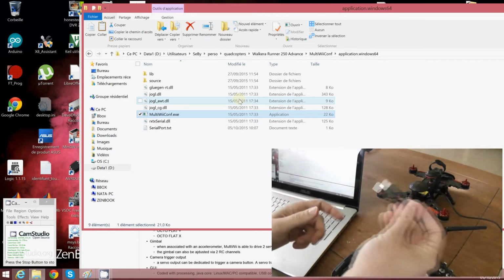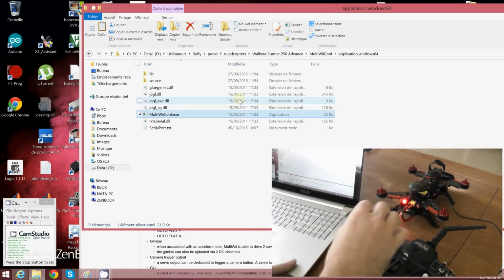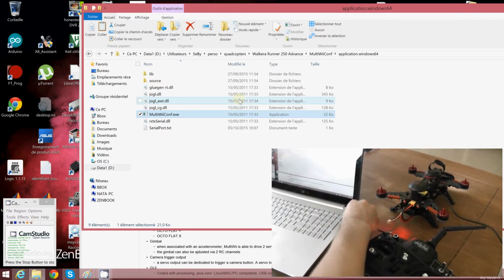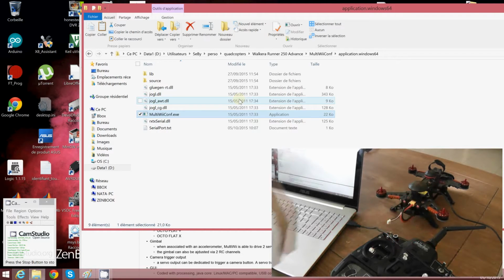So you have to take your cable and plug it into your micro USB plug, like this. And I noticed, and I was very shocked to discover, that if you are on Windows, you will also need to install the FTDI driver, because it's using an FTDI chip, FT232RL, if I'm not wrong. And I was shocked to discover that the flight controller board doesn't have a genuine chip, but a clone of it. And with the last FTDI driver, they are disabling it.